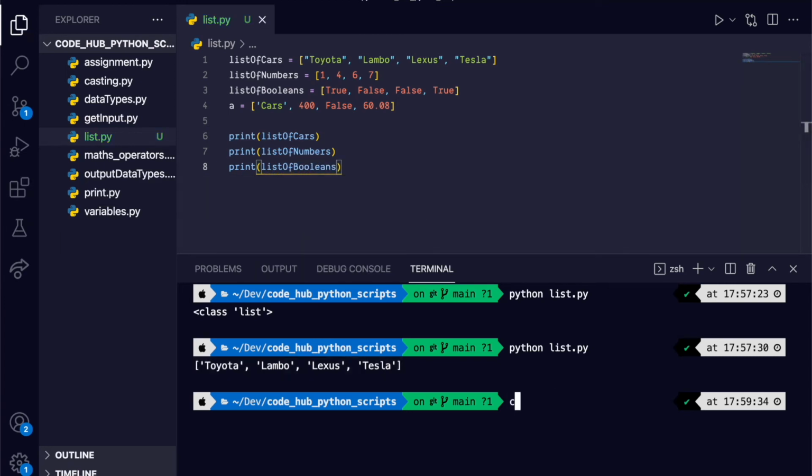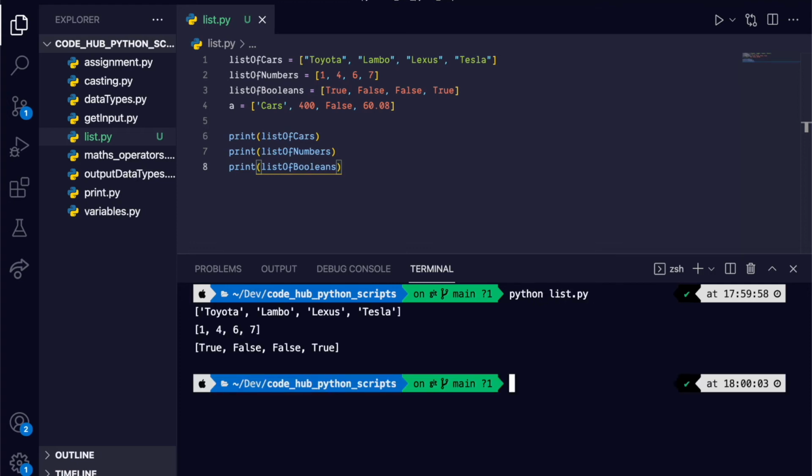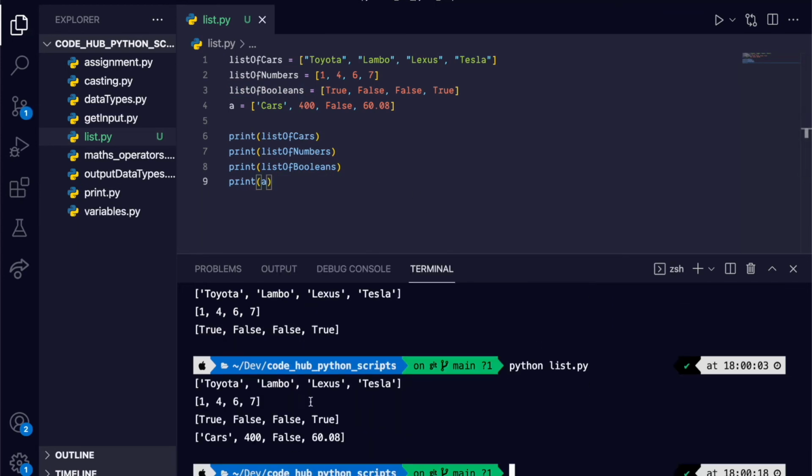So if I save that and run my script, we have a list of strings here, list of integers, list of booleans, and if we do the same for the variable a, we'll have a list that has a mixture of different data types.